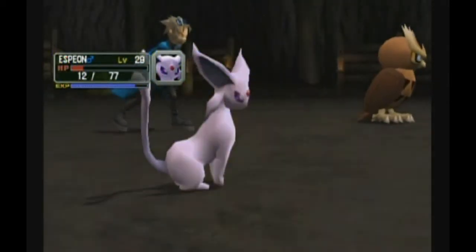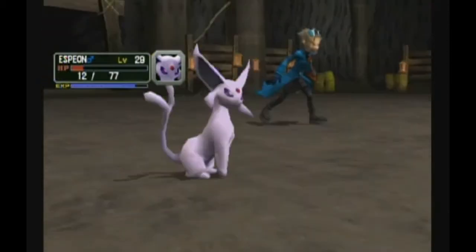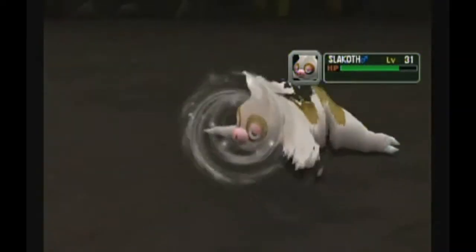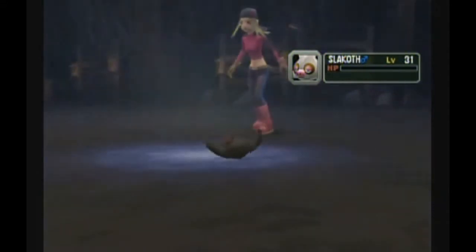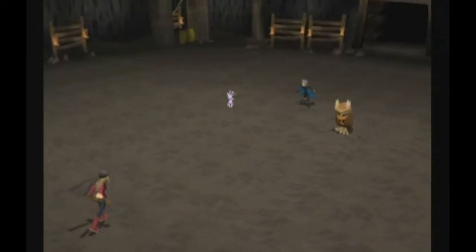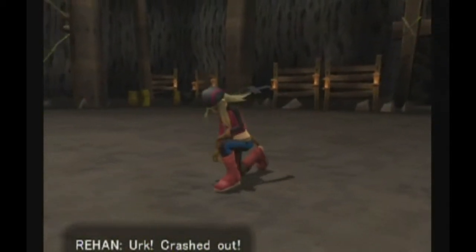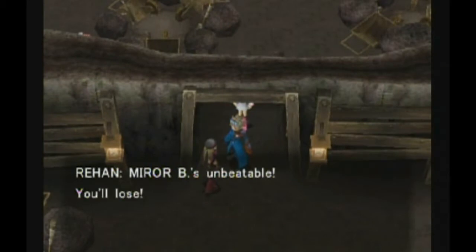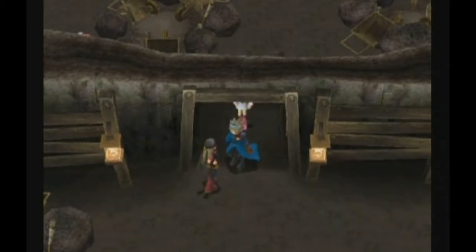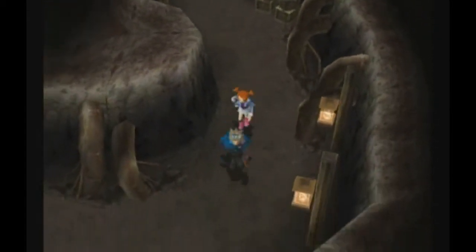So that wasn't smart. Encore is a move that forces your Pokemon to use the same move that it used last turn for, I think, 3 to 5 turns. Except Confusion was going to absolutely destroy Slagoth. Oh, what a stupid head. You're a terrible knucklehead. Ugh, crashed out. Okay, well, you weren't very intelligent. You weren't on a bike, you see. You couldn't have crashed. Mirror Coat's unbeatable. You'll lose. Why are these trainers so incredibly unintelligent?